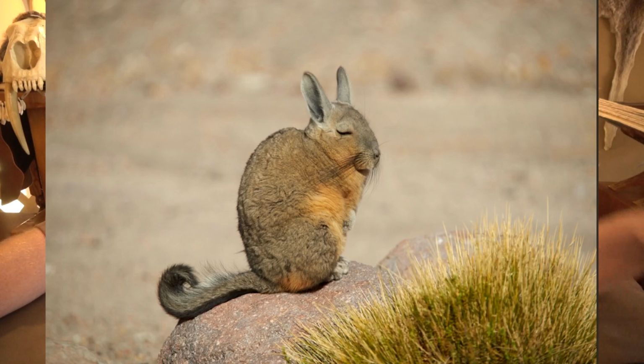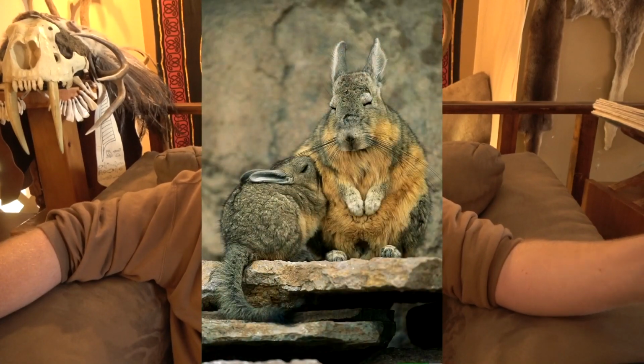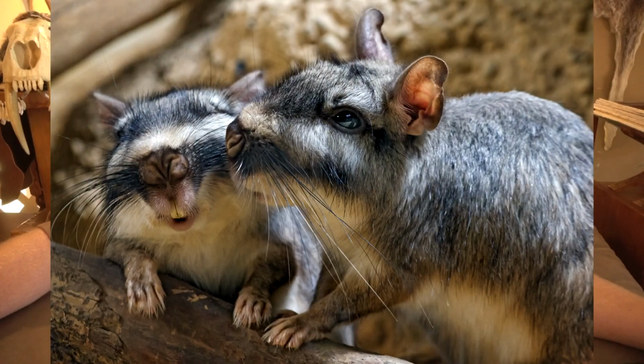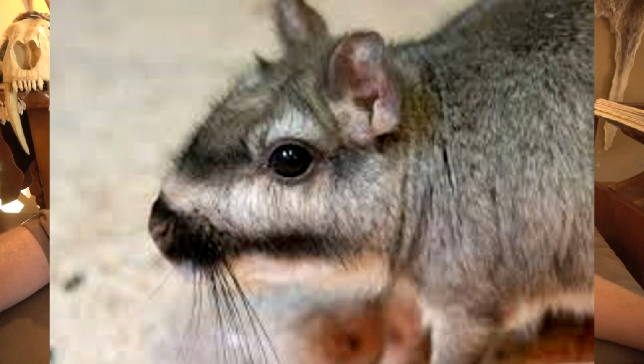Viscachas. That's right. I had to research these species because some of these things are weird. There's a few different kinds of viscachas. There's some that almost look like a cross between a rabbit and a kangaroo with a spirally tail. But there's some viscachas that are almost more rodent, like a ground rodent. They have a weird stripy face. There are several species of viscachas, and they will hunt these, and that's their normal prey base.